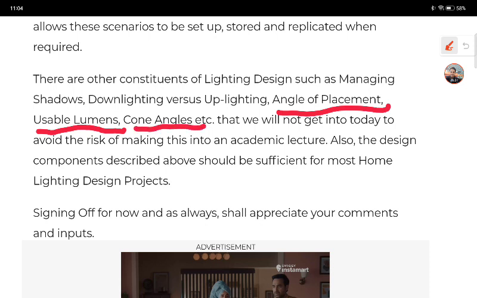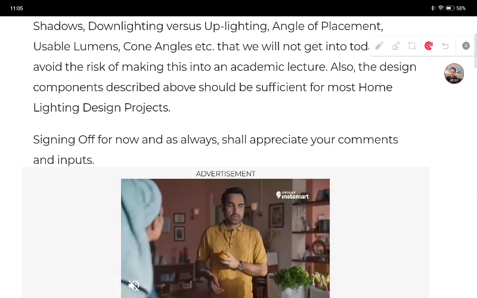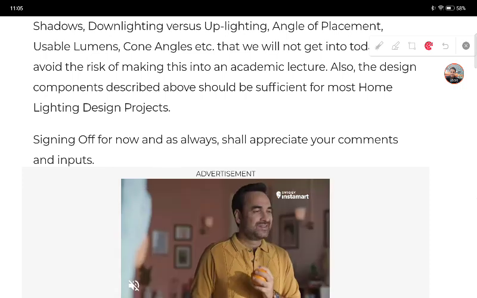Those we will not get into today, to avoid the risk of making this into an academic lecture. Also, the design components described above should be sufficient for most home lighting design.